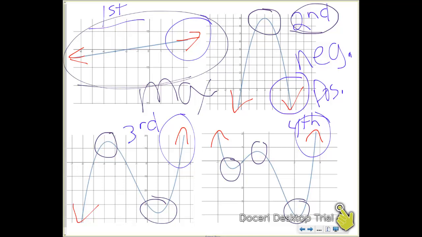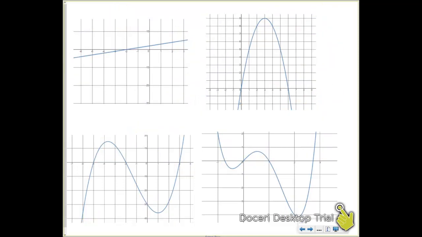degree of the polynomial. Another thing we wanted to determine was the number of real zeros. Well, the degree of the polynomial tells you how many solutions or how many zeros it will have at all times. But a real solution only occurs when we cross an x-intercept like this. So a first degree has, in this case, 1 real solution. The second degree has 2 real solutions, and a third degree has 3 real solutions. And if we look at the fourth degree, it has 1, 2, 3, 4 real solutions.